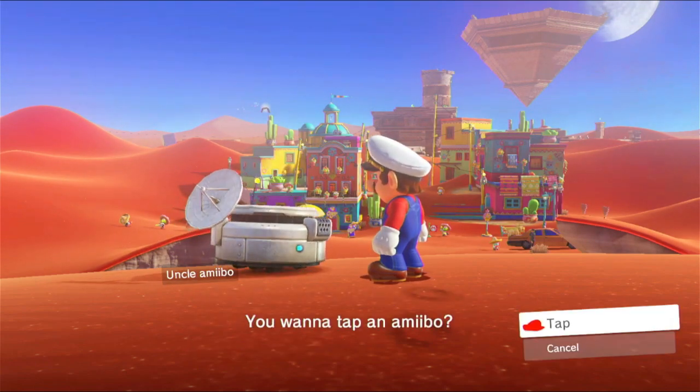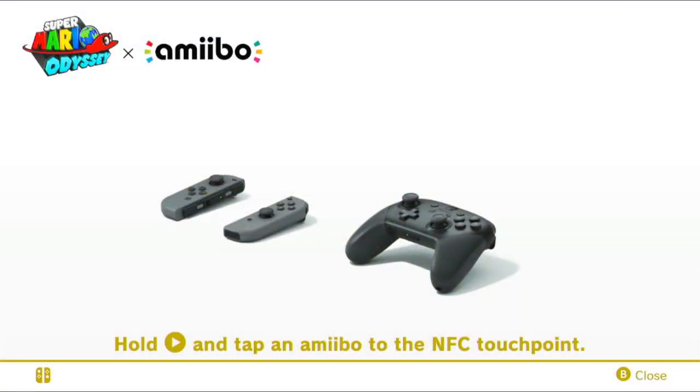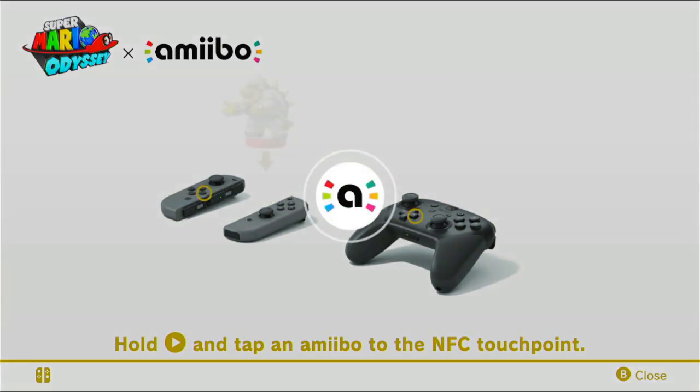You want to tap an Amiibo? Let's do that. Okay, I've got a few here, so let's try them all out. I don't think I actually know what they all do, but anyway. I need to actually hold the arrow as well as tap the thing. There we go.